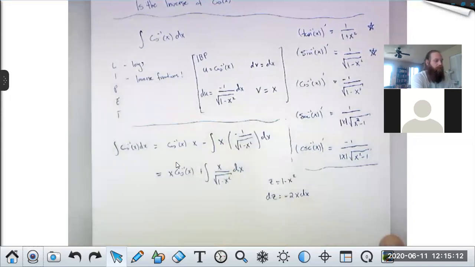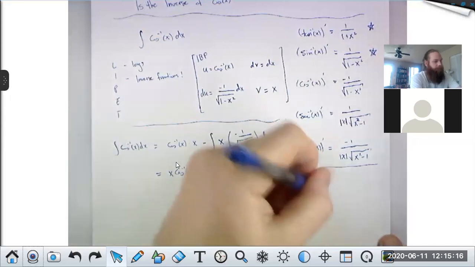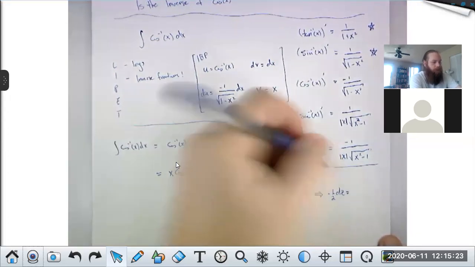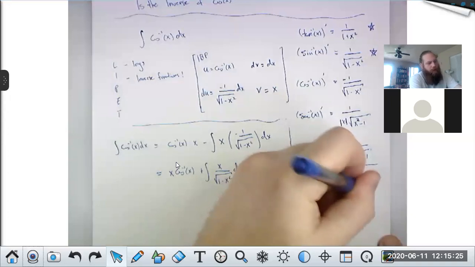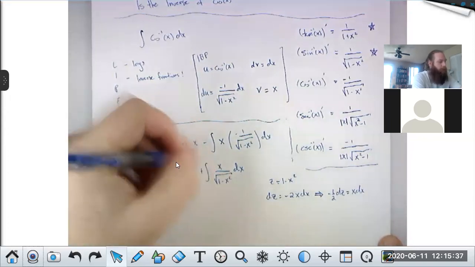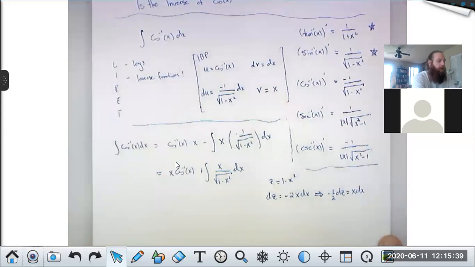And then if you put a negative 1/2 outside the integral, and you put the negative 2 on top of that fraction, right? Yeah, I would think of it like this. So x dx, which is the piece I have in my integral, is equal to negative 1/2 dz. You can do it like you said too, where you multiply by a 2 here and a 1/2 out here. However you get there is okay with me.